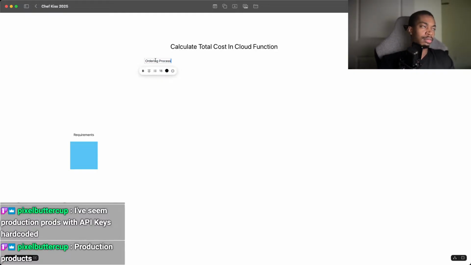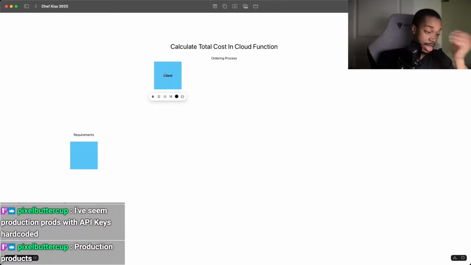Ordering process. I don't know if that's too small. The steps would be: client. I'm gonna break this down as small as I can.